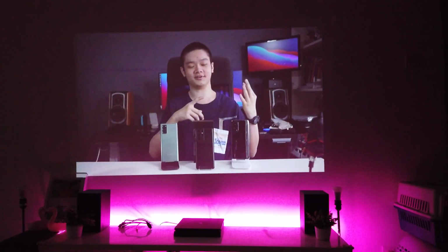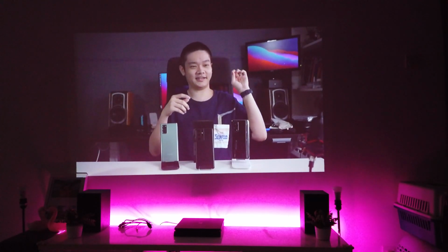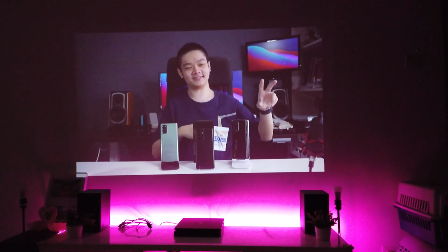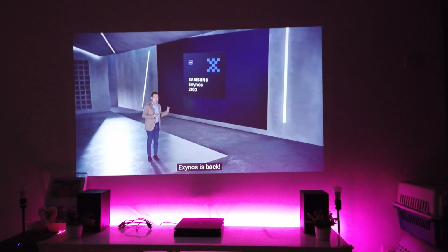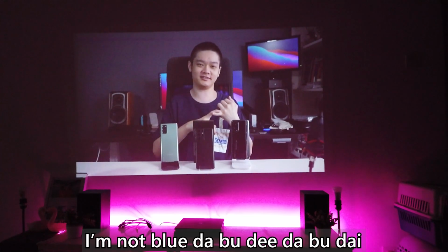Now, speaking of the projection quality, number one, of course, it depends on your projection screen. If you have a good screen, then of course you will get a much higher resolution projection quality. Otherwise, you are pretty much reliant on whichever wall you're projecting onto. In my case, I'm just projecting it directly onto my living room's wall, and thankfully, because the wall has a pretty decent paint job, I would say the result is pretty satisfactory.